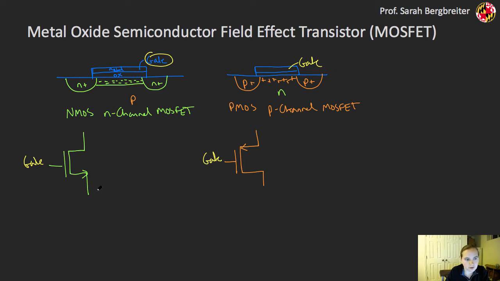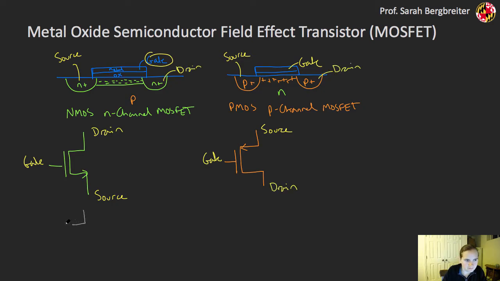Then my source is going to be the side with the arrow right here in both. And so that could be either of these sides. It's a symmetric device right here. And then the drain is the other side. You will occasionally see these drawn slightly differently. And confusingly, the arrow is pointing in the different direction toward the gate here, and away from the gate in the PMOS version. So you'll see a lot of different schematics, but these are 2 of the most common ones, and I'm going to use the ones that I drew up on top here.